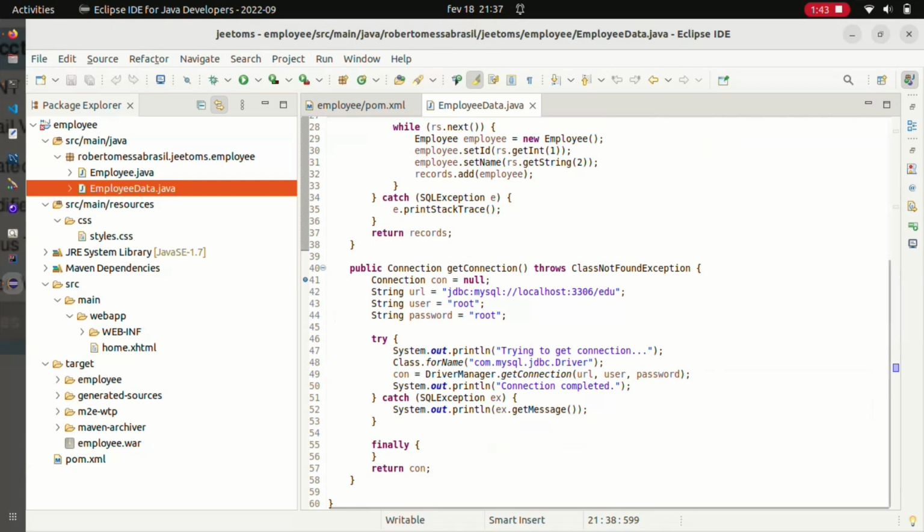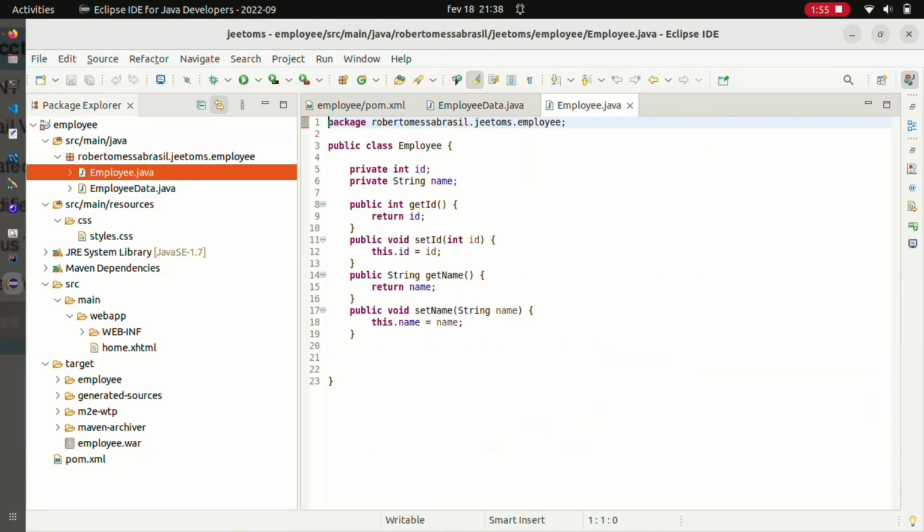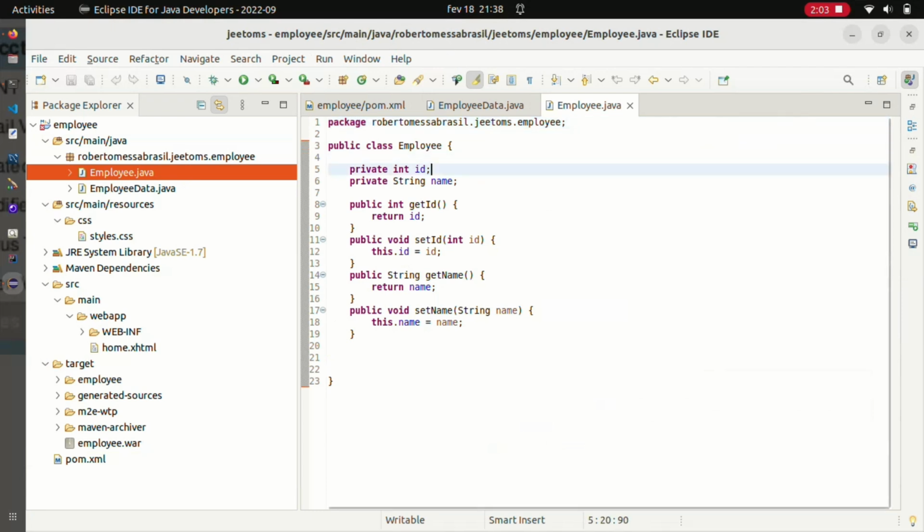The configurations for the connection are hard-coded in the class itself, which was very common in those days without the good practices we have today. This is the employee, the model that has just an ID and a name.